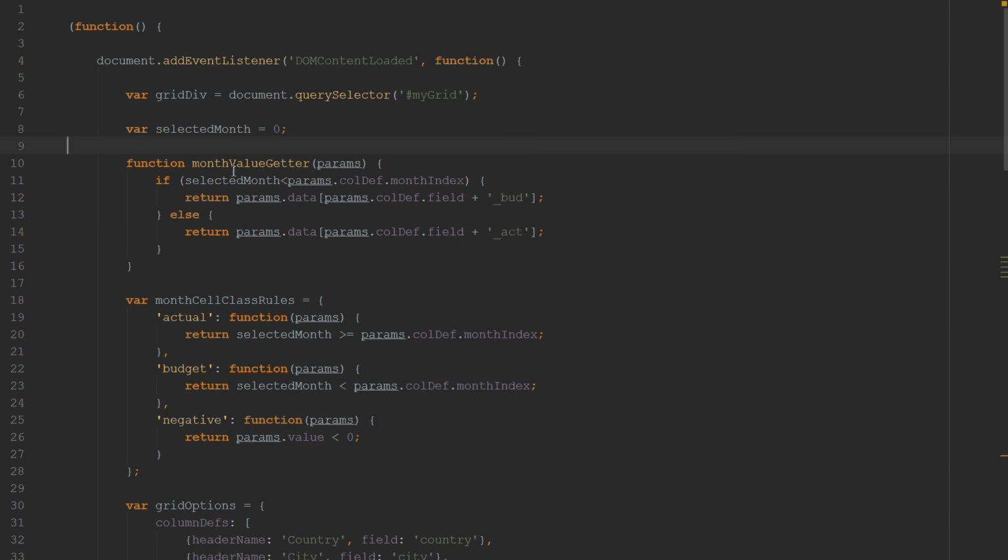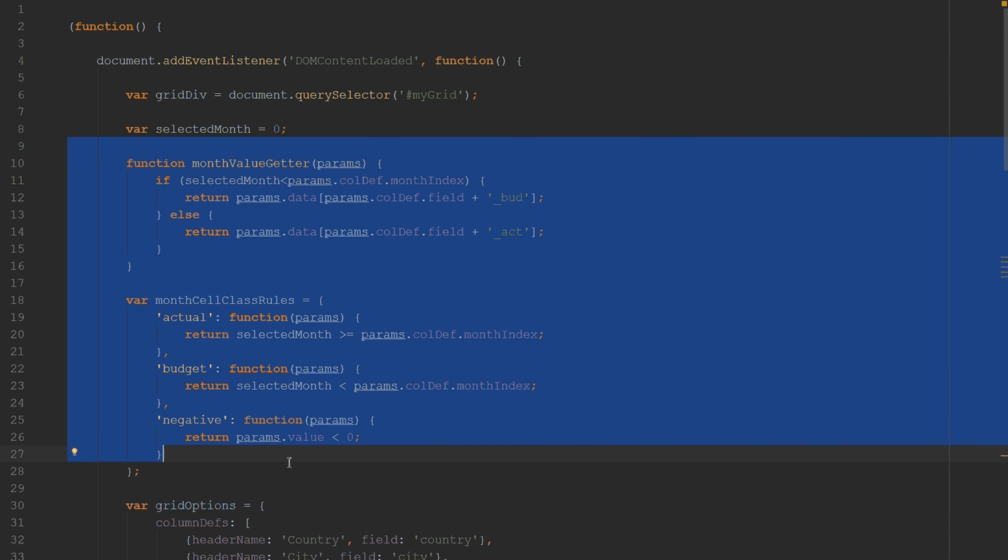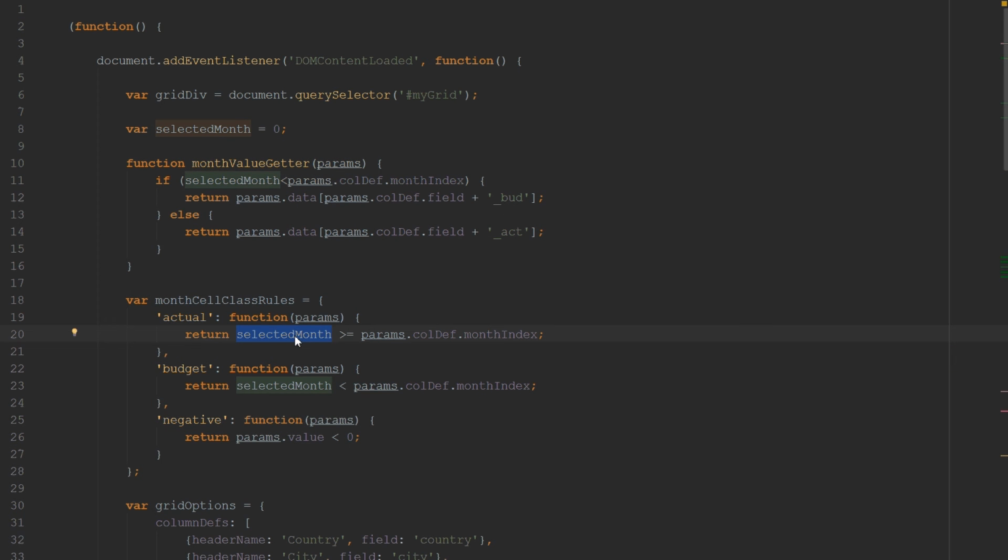Now the problem with all of this here is that they're both accessing the selected month. The selected month is defined out here, so closure is being used in order to provide that value to the two different functions. This application right in front of us is quite small. If this was a larger reporting application, it's probable that closure won't be available, and you'd have to put that function somewhere globally for them to access it. So what the context allows is for these functions to operate without having any dependency outside the function, and we do that by using the grid's context.